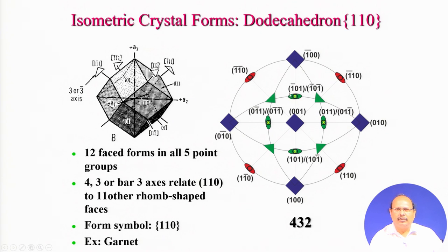And what will be this position here? This lies between 001 and Part-1. So, it will have a position of Part-1. And this will again be acted upon by this triad here. So, this phase will be generated here, and this will be lying between Part-1 and 0-Part-1. So, it will have a nomenclature of Part-1. And the other one, this one will be repeated here and from here this will come here.